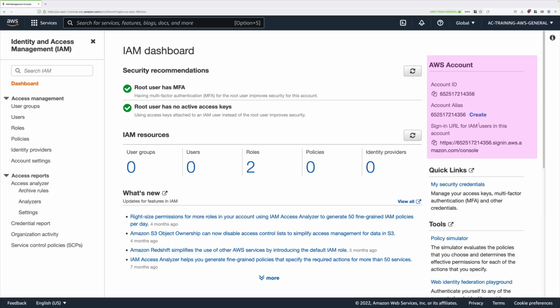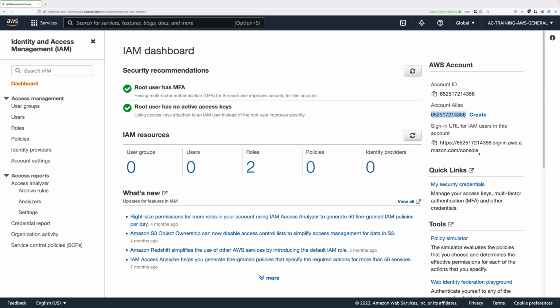If you're going to sign on with any IAM identities, then you need to use a sign-in URL for IAM users, and right now you'll see that it's in this format. It's HTTPS and then your account ID, which is unique to you, and then .signin.aws.amazon.com/console. Now, you can set an account alias. By default, this is set to your account ID, but we can make this sign-in URL a little bit more friendly by setting an alias.